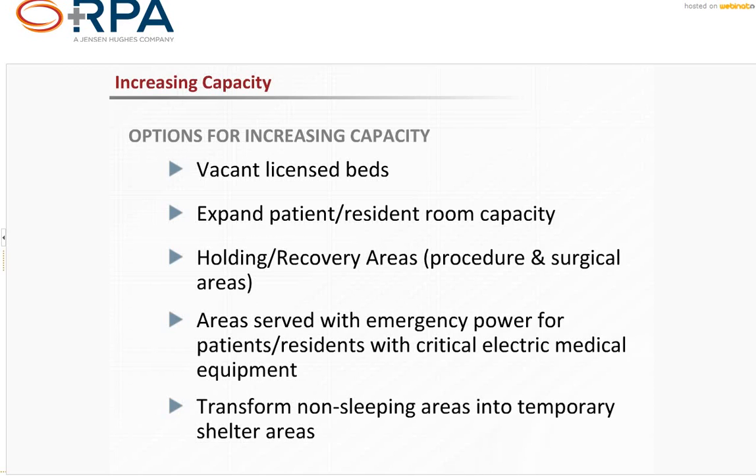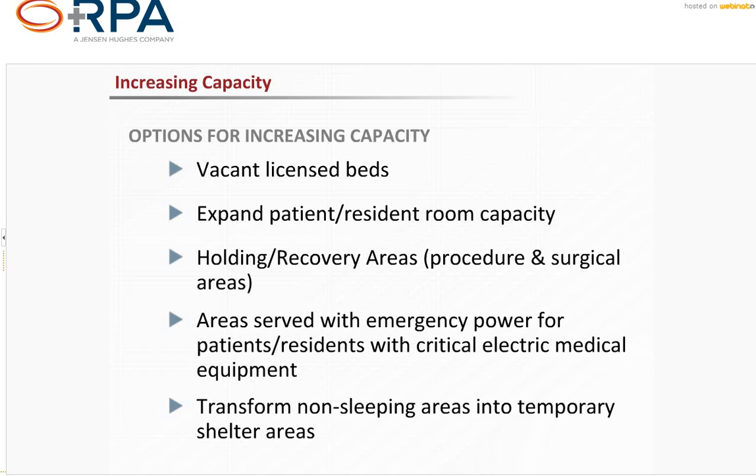If it's a hospital, what could we do for procedural or surgical areas that we could start taking? Maybe it's a single room turning into a double, or a double into a triple, or a nursing home where we're taking areas that are a therapy room and adding 3, 4, maybe 5 beds to that room. But now we have to determine, in order to surge those non-patient care areas, what is it that we're going to need to do that?